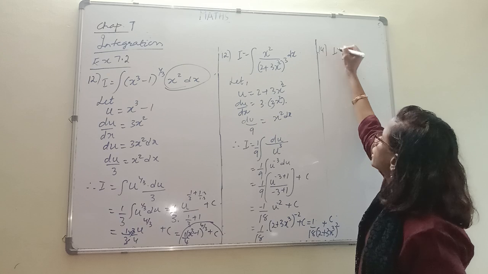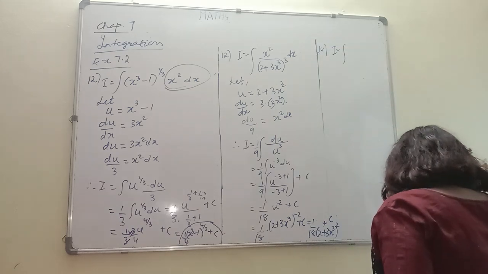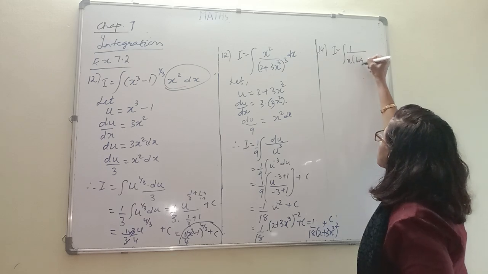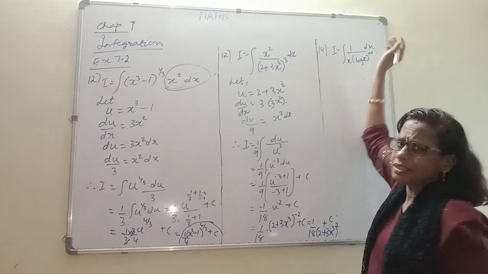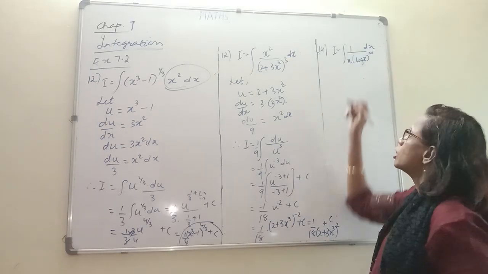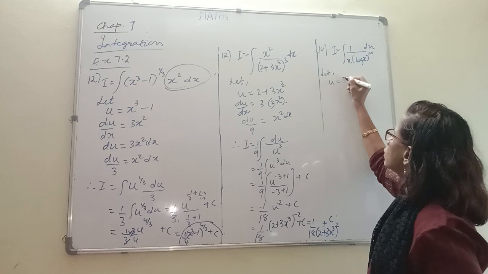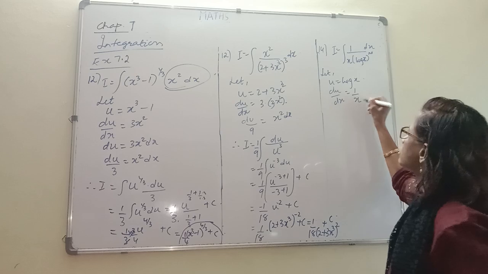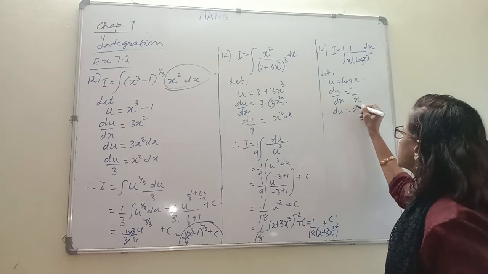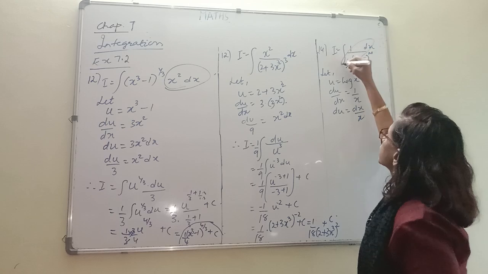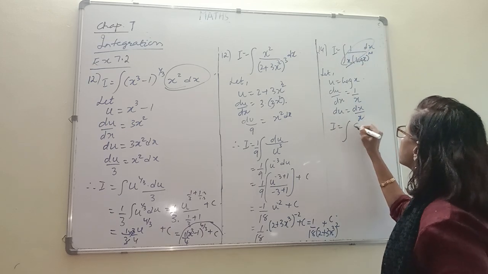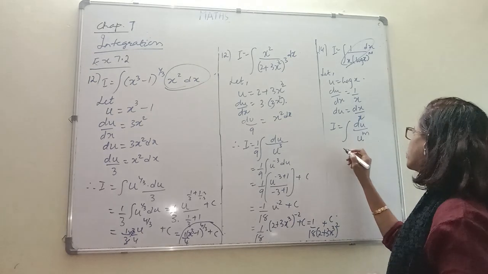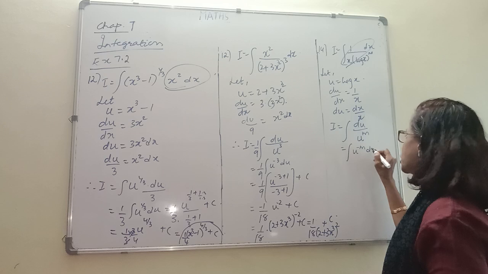It says that I equals the integral of 1 over x times log x raised to m dx. So it's very clear to us that obviously it has to be the log x substitution. So let u be log x. So when we take the derivative du over dx, it's going to be 1 over x. So when we make the substitution, dx over x is going to be du. So I is going to be du over u raised to m, because log x you have assumed as u. So when we write it, it is u raised to minus m du.